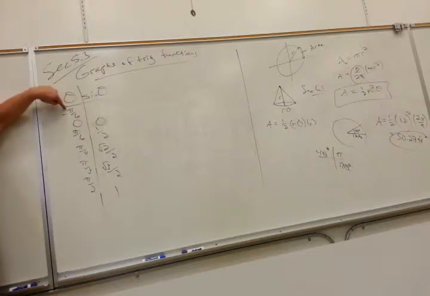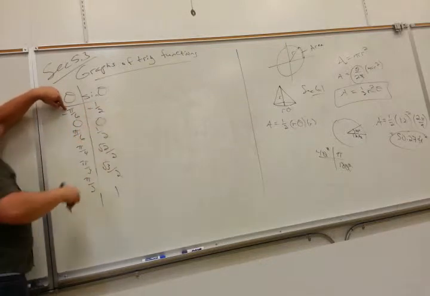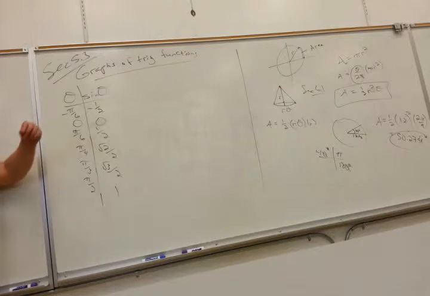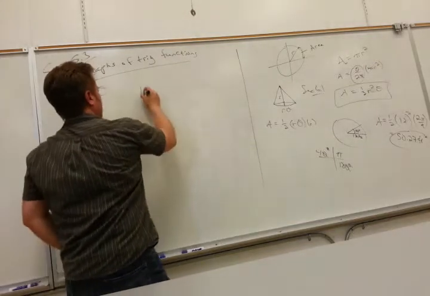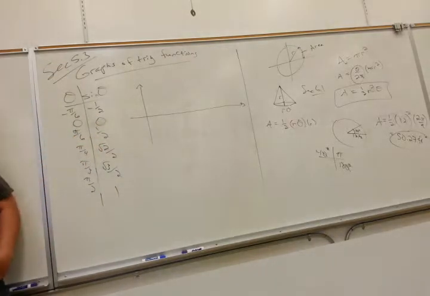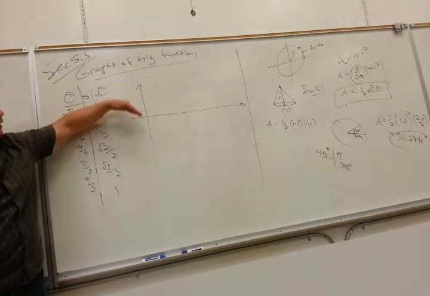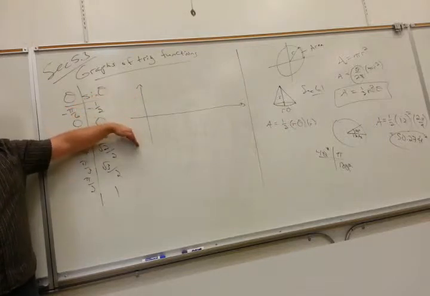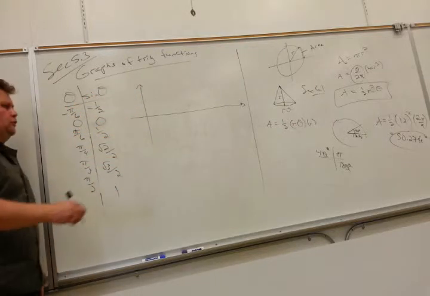What's negative pi over 6 going to be? Negative 1/2. I like it. Because at negative pi over 6, y is going to be negative there. You guys semi with me? All right. Now, what kind of scale do we want to use here, considering the outputs of sine? One. Yeah, one big step of 1.